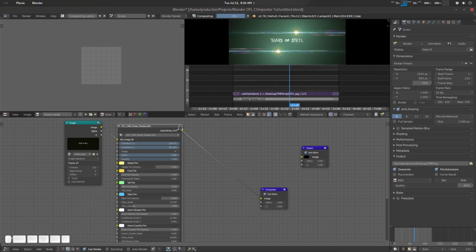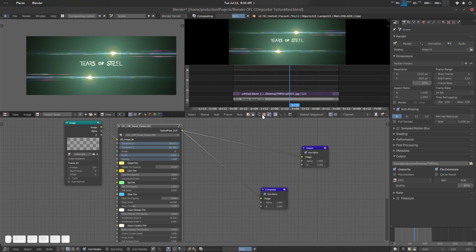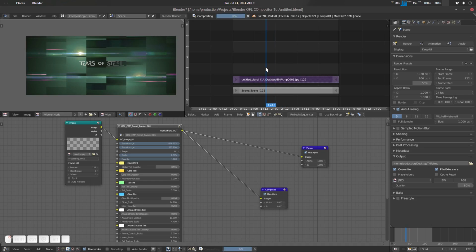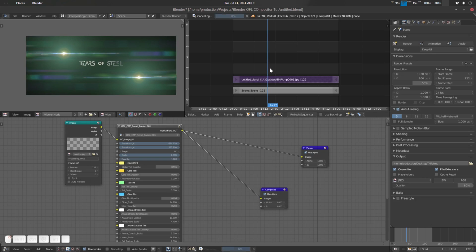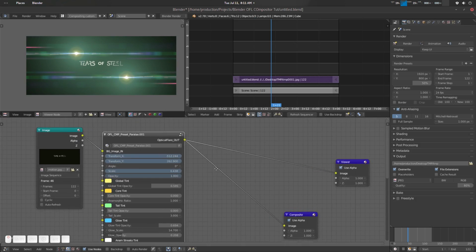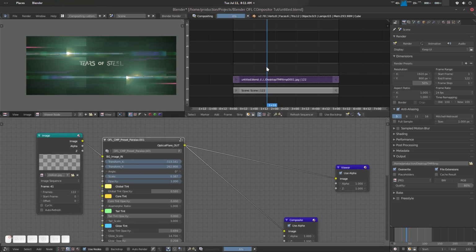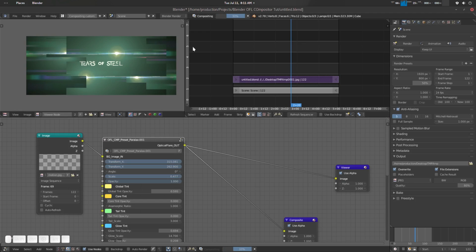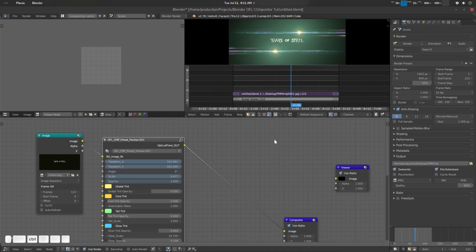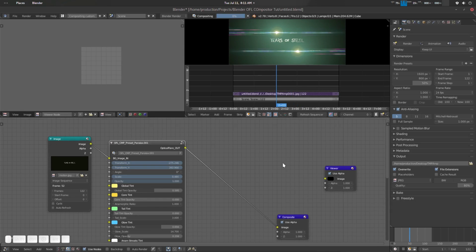So this is a kind of tactic we're using here in our production pipeline, and it feels more like After Effects, but in an advanced way, because we have the Compositor going on. The Compositor is meant for editing stuff in a still image first, then going to the full sequence and the full robust thing. So yeah, that's the stuff I wanted to share with you. Now let's get back to our optical flare and get started with the work.